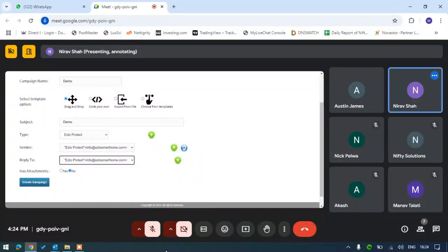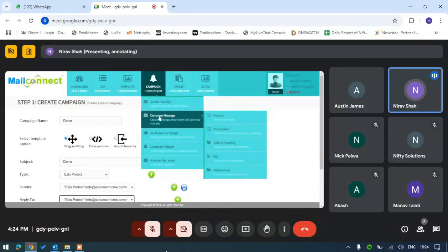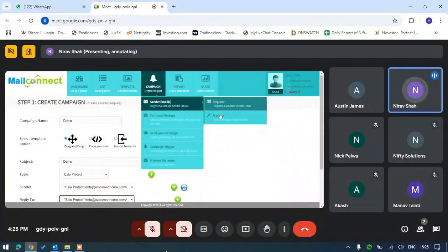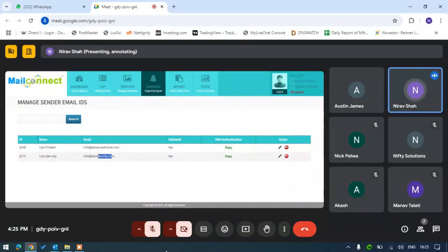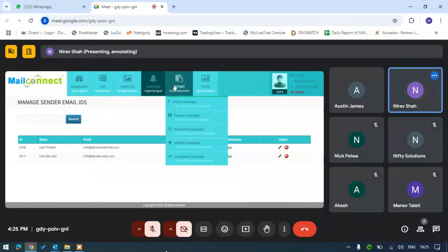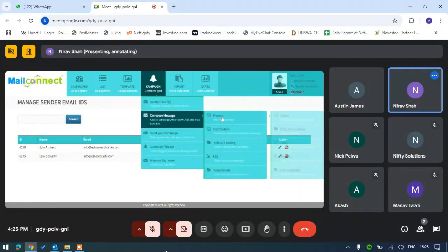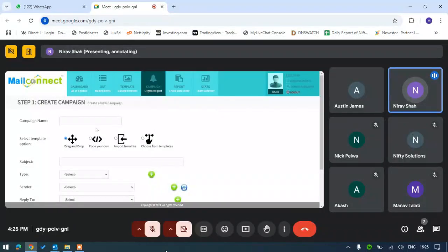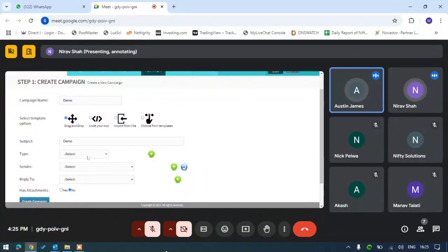Okay. So here, if you see, we had gone out here and registered, and we did this. Now if you check the manage, here I have got 2 addresses. So even if you want to add something as from or reply to, you'll have to keep that ID added over here. Once that ID is available out here, you can use that as either from or as reply to. Okay, so from and reply to, I have to add to the list first in order to reflect it in this particular form.